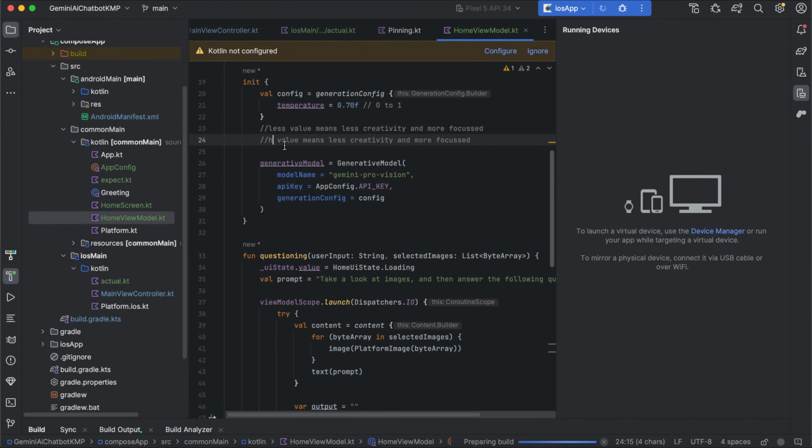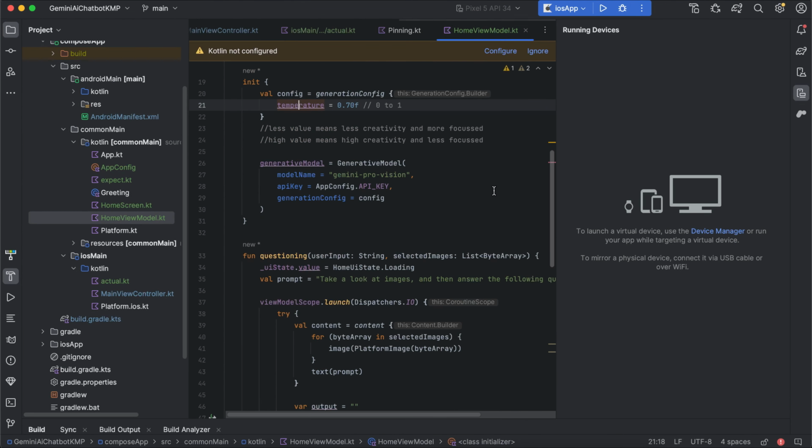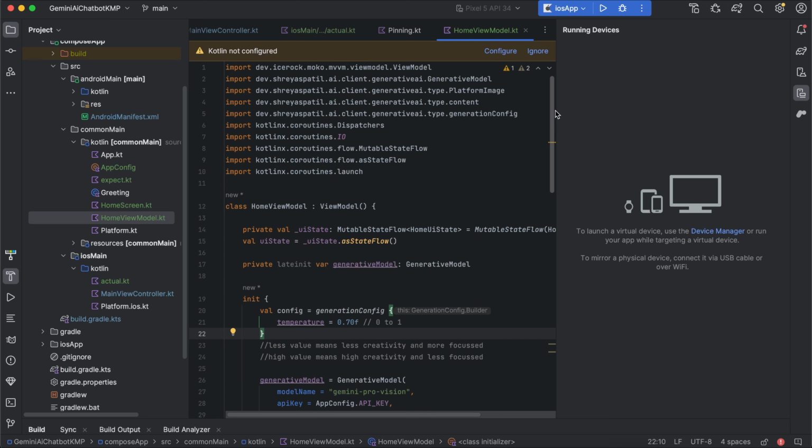And high value means high creativity and less focused, right? This controls the creativity actually. We can keep it like medium, mostly. Okay, cool. More you can read about it maybe on the generative AI SDK on the Google.